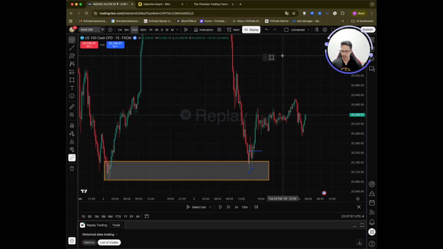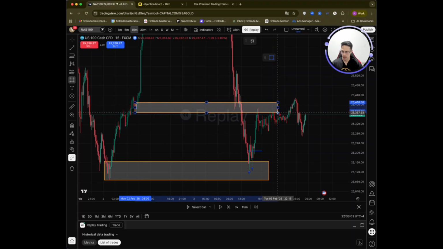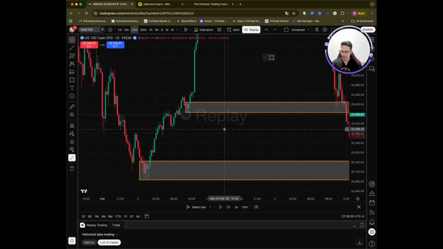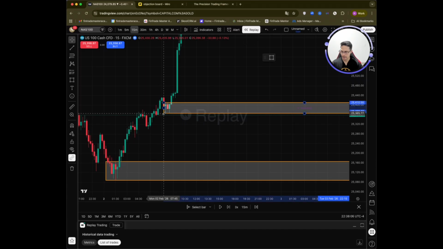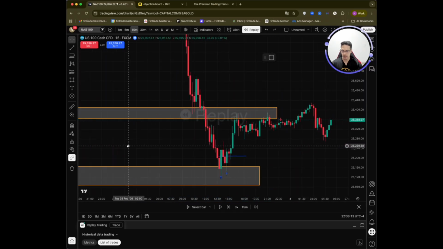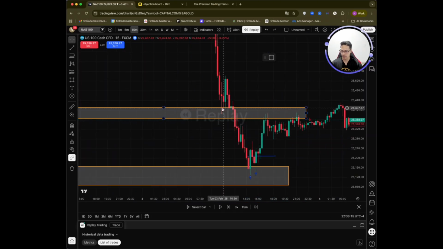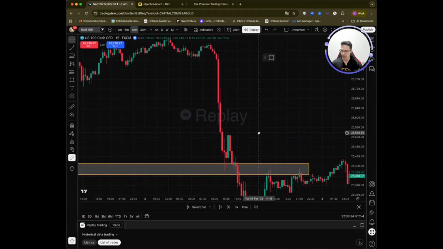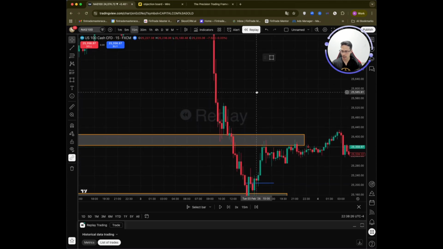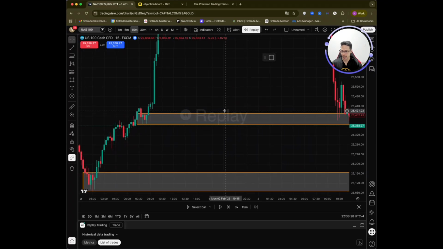Now you're probably seeing this. Well, not sure. What about this one right here? This is not a high probability one. Why? Because look, I'm just going to drag it out. You have Redwick, but it's not to Redwick, it's Redwick to Greenwick. And then yeah, it does tap into this, but it never gives you a solid entry, right? Comes down, wicks out, and then the entry's here, stop loss would be there. You would have to at least target this here. And then it just reverses. This is not a high probability.